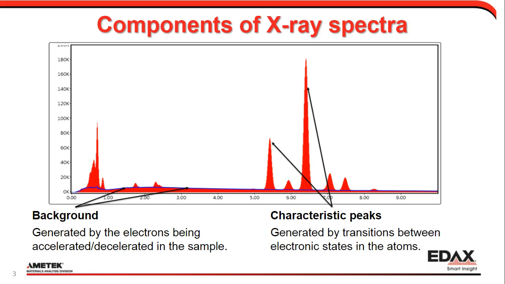Most of the time, we're only concerned about the characteristic peaks, but in today's talk we'll halfway ignore those and concentrate on the background signal. It should be noted that, depending on which EDS system you're using, you may or may not see the background signal. There are cases where people use electronic filters to just remove the background, or do software removal of the background before you see the spectrum itself, so you only see the characteristics. And we would like to point out today why, in our opinion, that's a bad idea. You actually lose a bit of it.